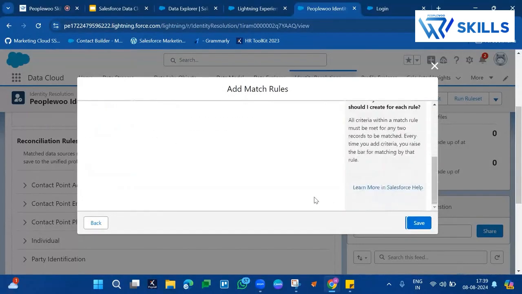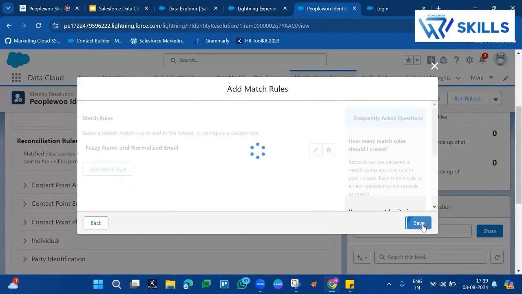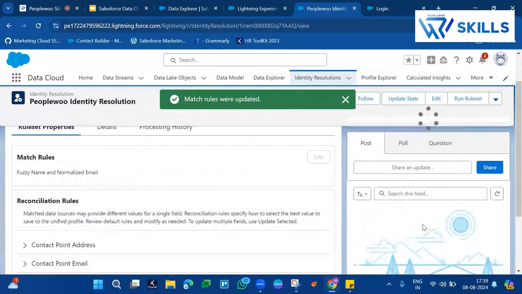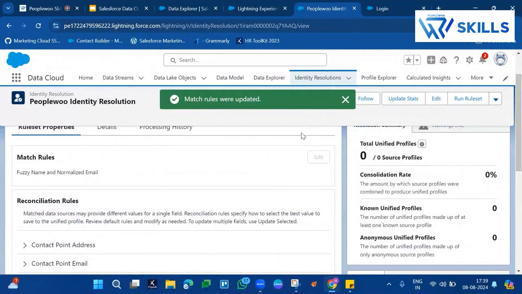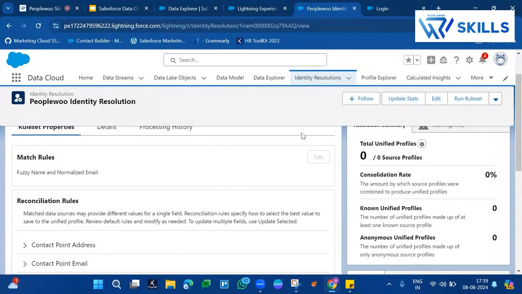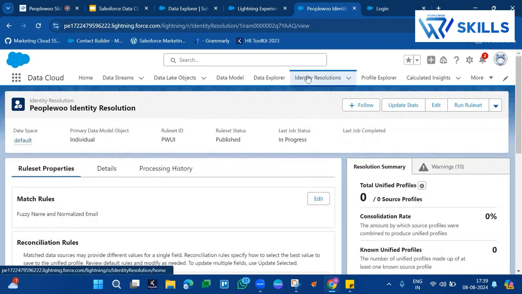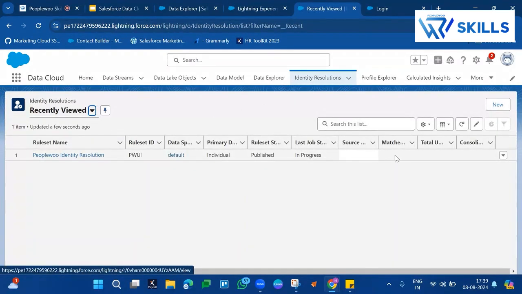Once we click on next, you can click on save. Once you save this, the rule sets are being updated. Once these rule sets are updated, we'll go back to identity resolution.